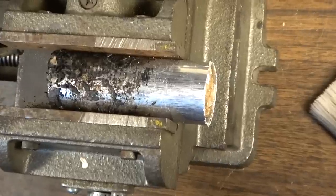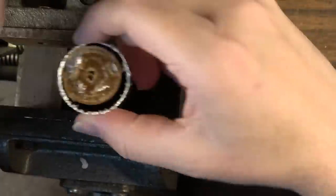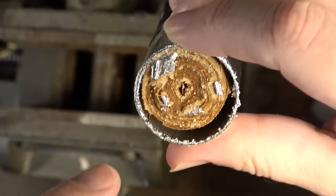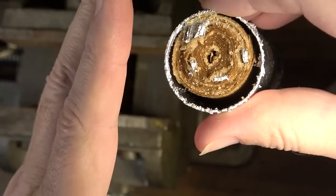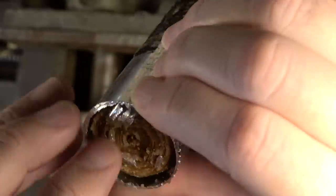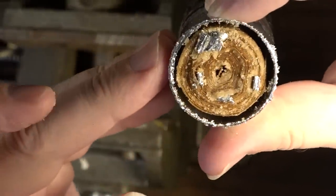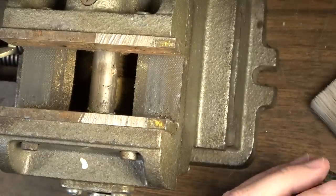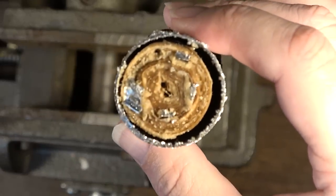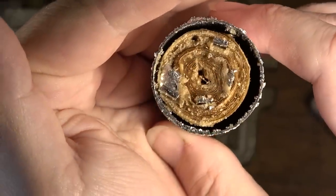And here you go. If you want to see inside of the actual capacitor, you can see how it's made. It's basically a roll with sheets, and you have a sheet of dielectric in between two conductor materials, and it's just rolled together like that. I could probably get this whole thing out of there if I wanted to maybe struggle with it, but you can see what it is. It's almost like a big cigar or something inside of there, how it's rolled.